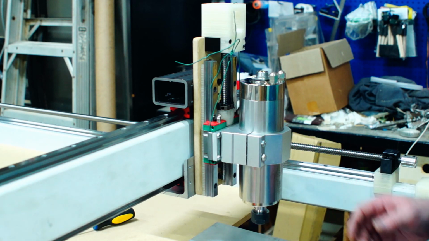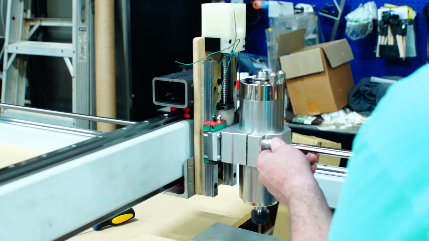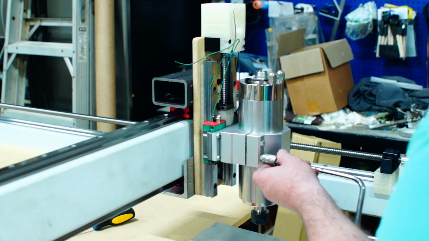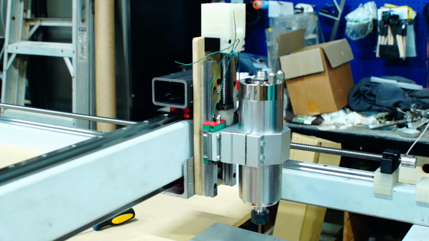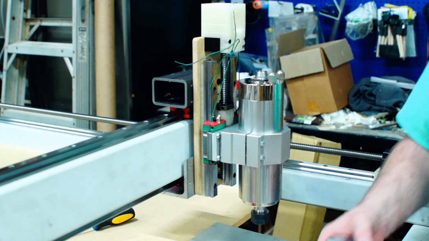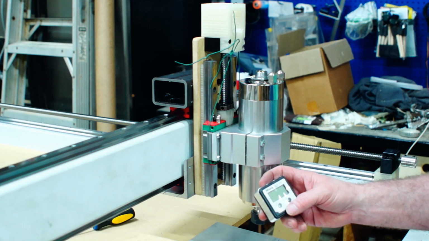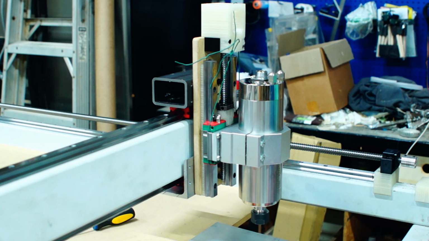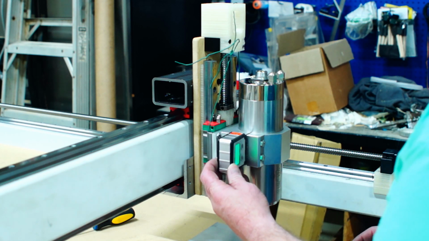So about midway, and then I'm going to tighten this down just enough to hold that in, but not torquing it down just yet, because I want to get this somewhat square to my table. And to do that, I'm going to use one of these Wixie angle gauges. And I'm just going right onto my wasteboard support here, my wire rail support, whatever you want to call this. I'm going to zero it out. And then I'm going to check it.